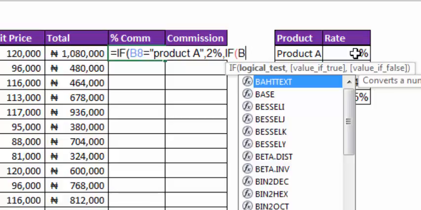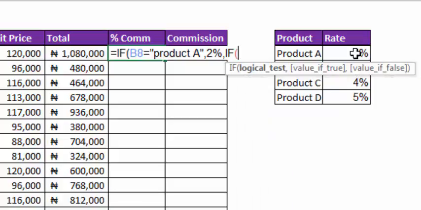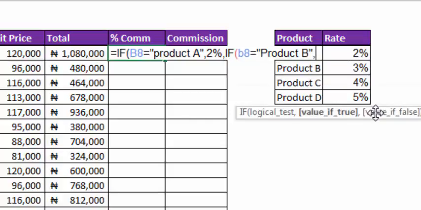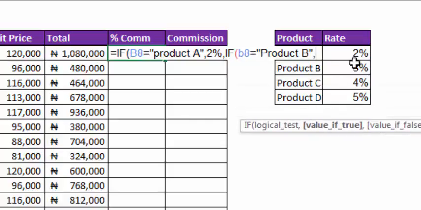Then again in that order, if what I have in cell B8 is equal to product B, what are you giving me? Let me take this so that you'll be able to see clearly: 3%, return 3%.